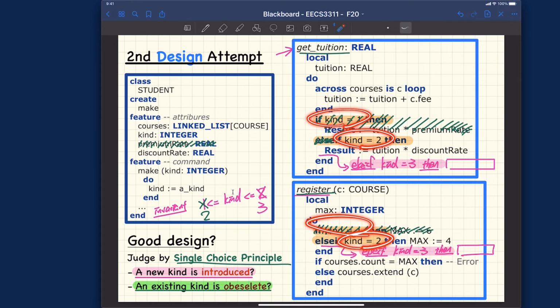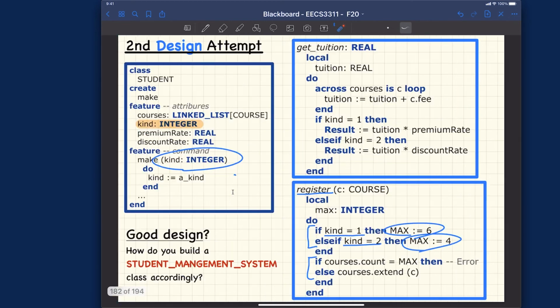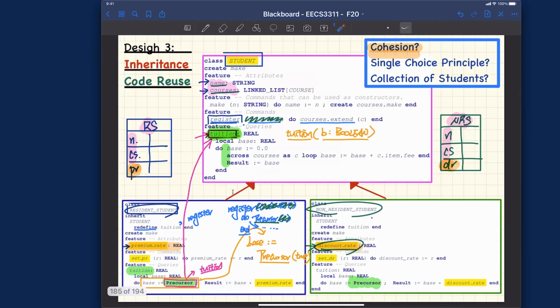This really illustrates the difference between non-OO and OO. In a non-OO language, if you want to simulate inheritance, this is exactly what you have to do. You have to encode the kind of objects you're talking about, and then make some if statements to distinguish between the actions you have to take. On the other hand, if you talk about inheritance, in that case, you don't have to. Dynamic binding is actually going to do the trick for you.